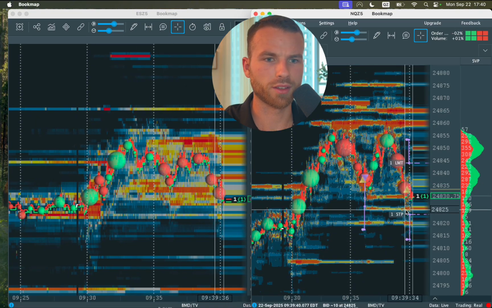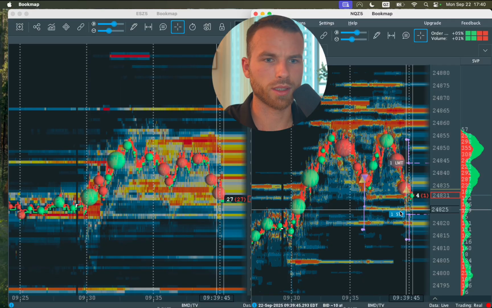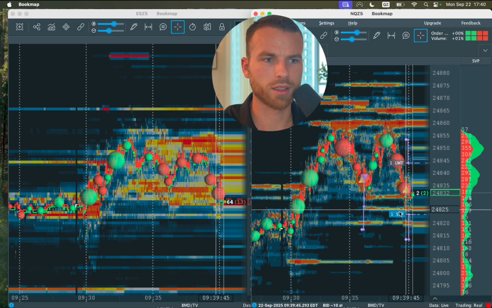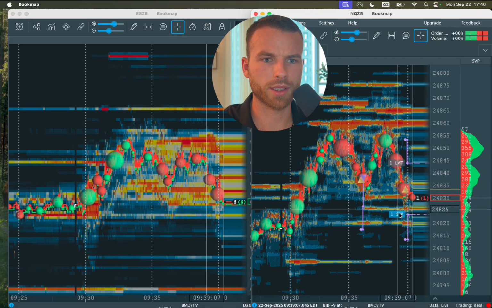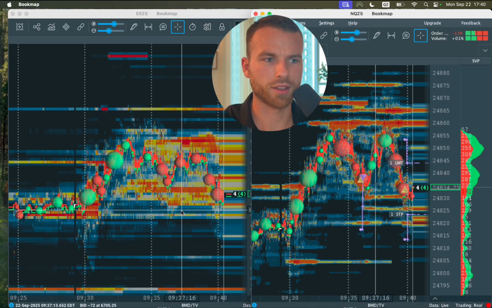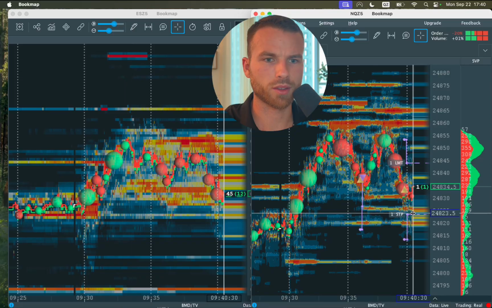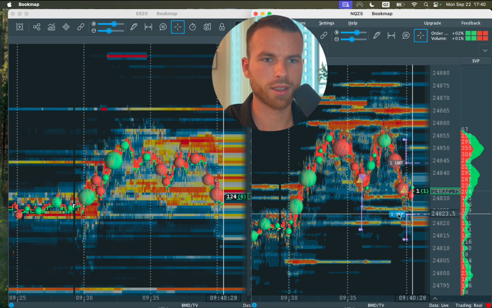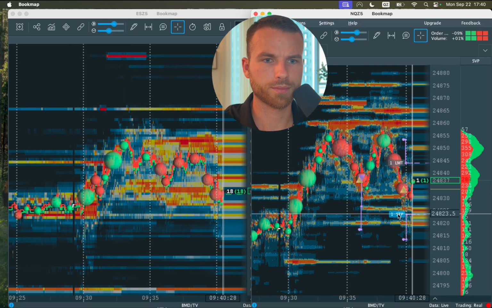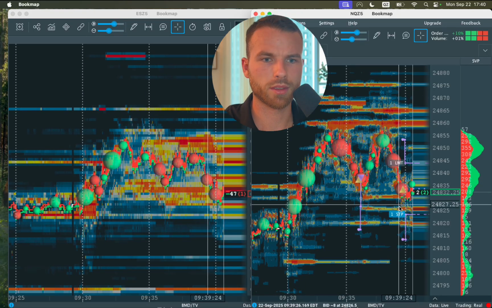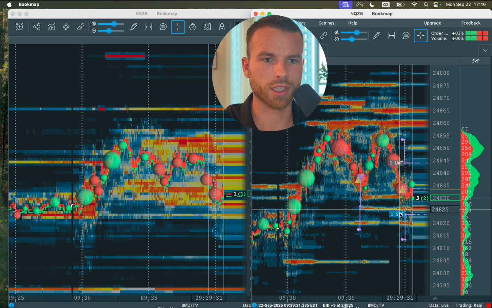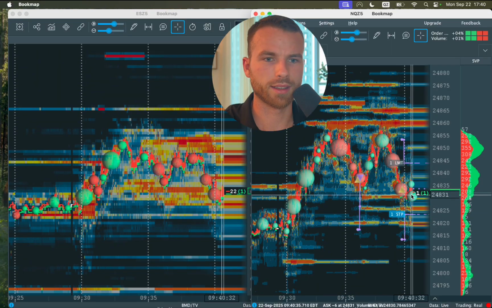The ES is not looking too good. So I will move this to a break-even trade as soon as we see a quick move up, very, very quickly. This right here is our level of interest. So I'm trying to get out as soon as I can now. Perfect. Stop to break even. Ah, didn't take it. That's unfortunate. Didn't take it. Come on.